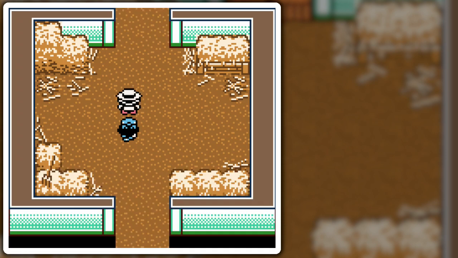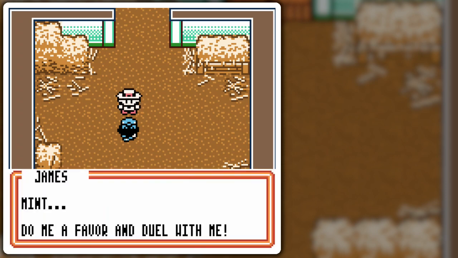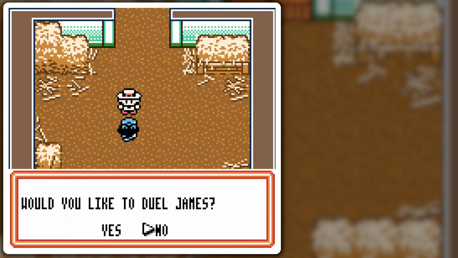Open Sesame is the password! Go quickly. Liz is waiting for you in the other room. She's so much stronger than me, so go on already. You know what? Do me a favor and duel with me. No, it's fine. I don't want to battle now either. It's been mutually decided then. Till next time, Mint.